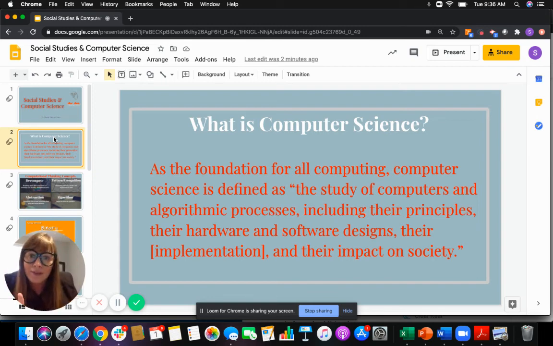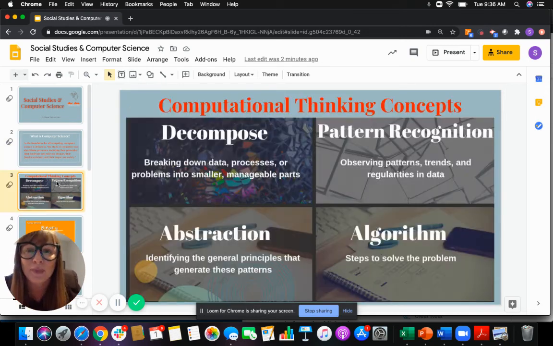But before we dive in a little bit deeper, let's talk about how we're going to use the concepts of our history with the current concepts, what we call computational thinking. When we get ready to solve any problem, we think through decomposition, pattern recognition, abstraction, and algorithm. Did you know that? Anytime you start to solve a problem, you start breaking that problem down in your brain.